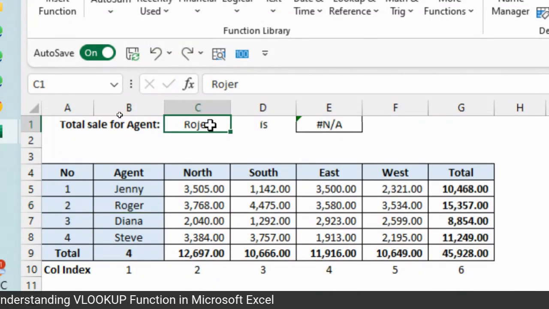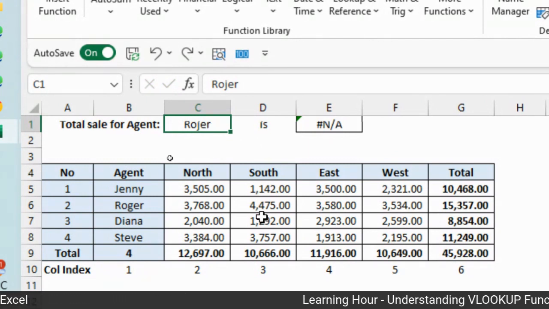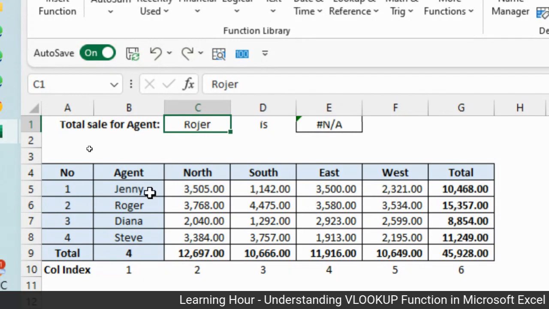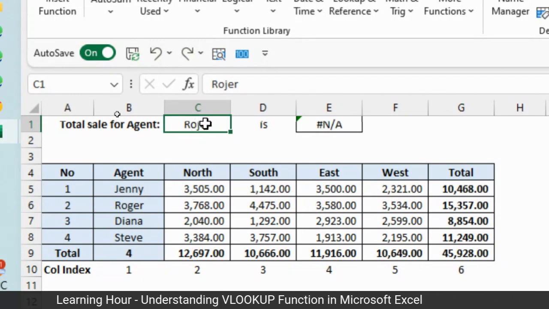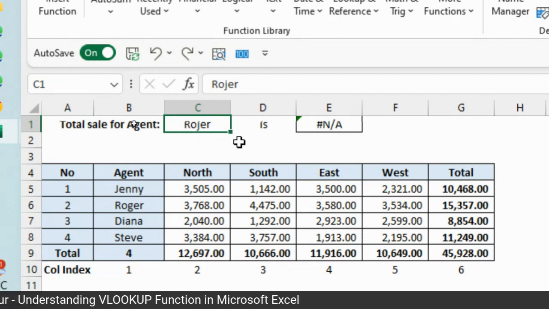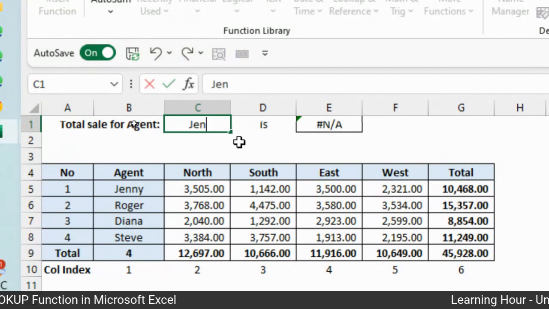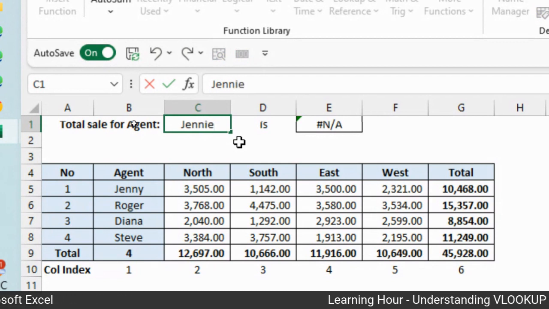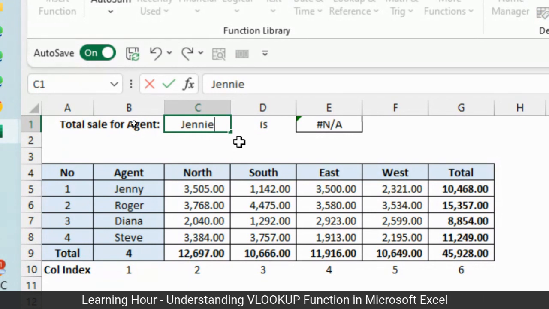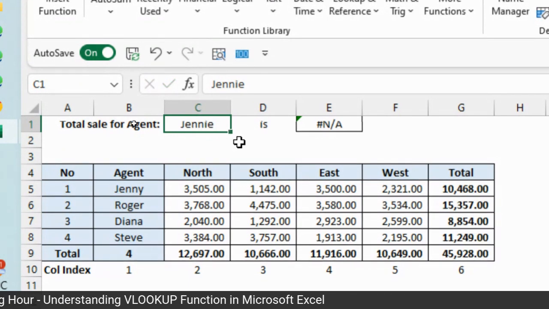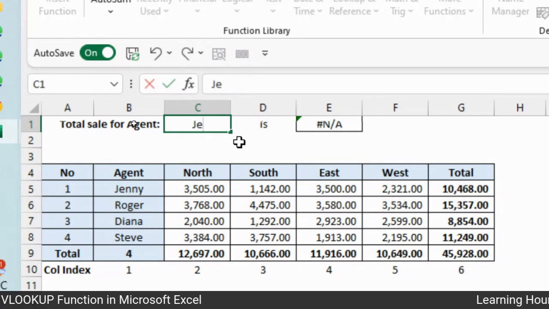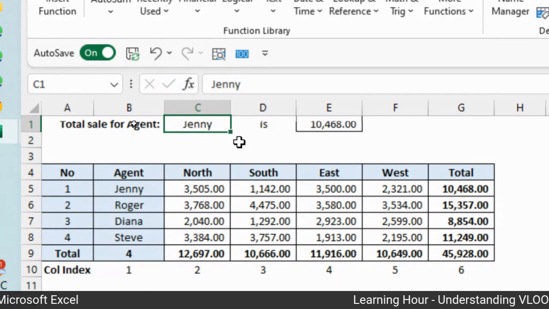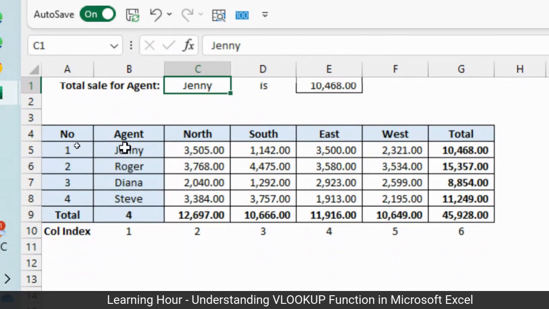By using this absolute VLOOKUP, we don't really have an issue finding the data if you have the spelling correct. For instance, maybe I look for Jenny, but instead of Jenny, I type Jennie, maybe because I received wrong information through telephone calls, because we could not really imagine the spelling unless it is spelled out to us. Then we get NA. If we type in correctly, then we get the right answer. So that's the important thing.